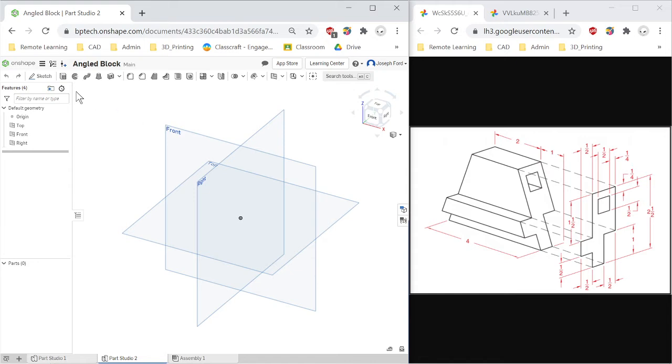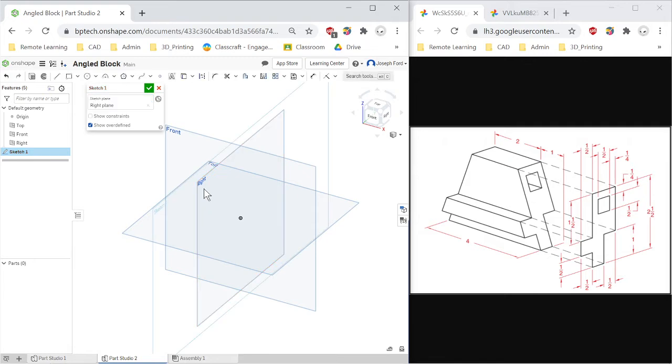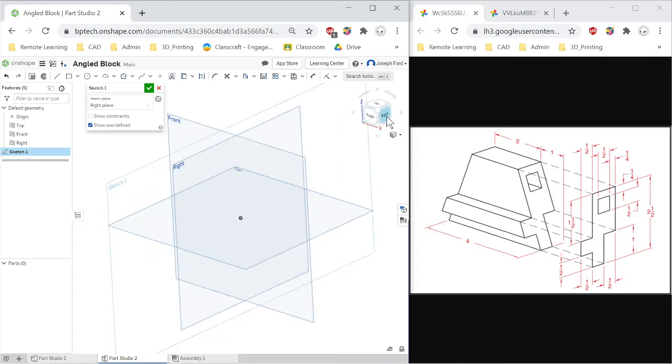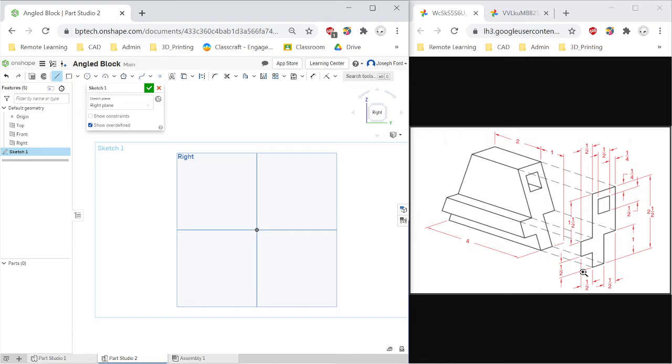and so I'm actually just going to create a part studio, and I'll just go over it again. So first thing I'm going to do is create a sketch in the right plane, and from this right plane I'm going to start to create my block, and I'm just going to draw out by lines a rough guesstimate of all of this. And I'm going to make the origin sort of the lower left corner.